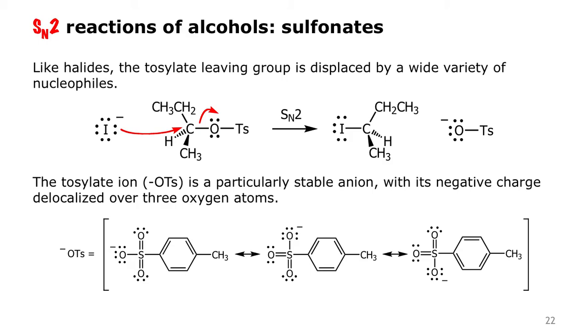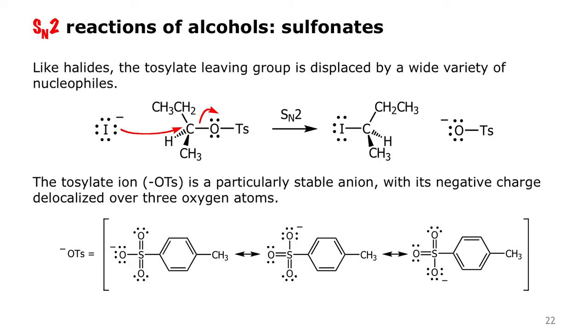So we started off this discussion using iodide as a nucleophile. It's often used as an example because it's such a good nucleophile, and it can do an SN2 reaction. And here you can see another example of that inversion of configuration. And the leaving group is this tosylate ion. So why is this tosylate ion such a good leaving group? The answer is it's a resonance stabilized anion.